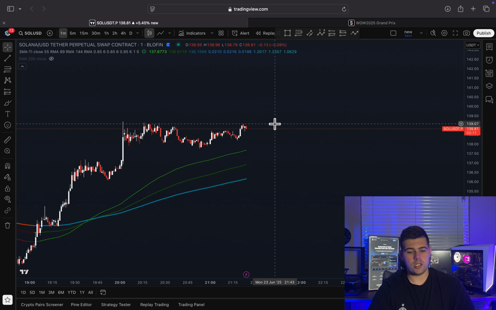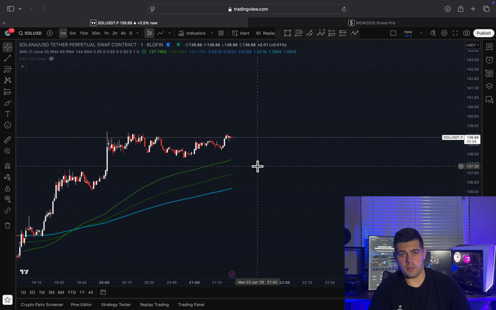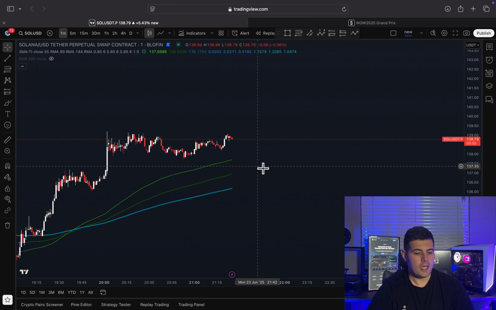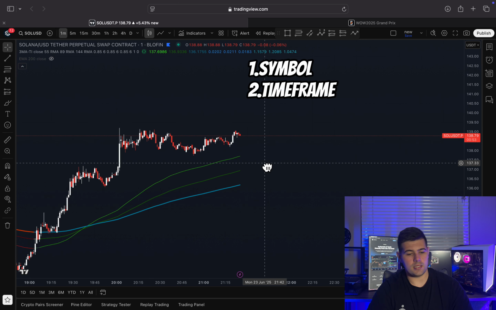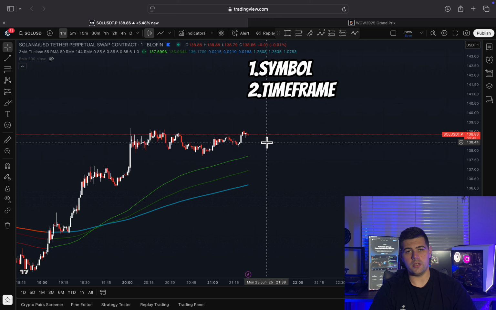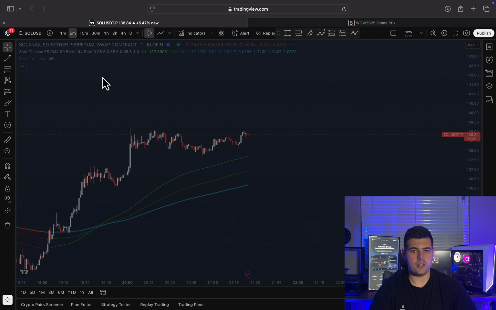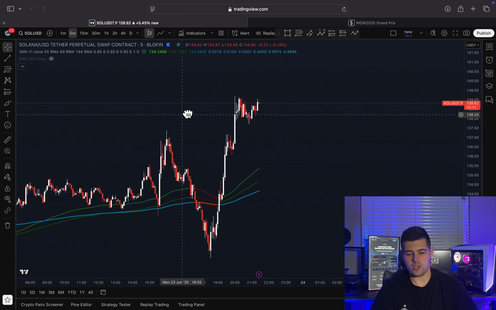The first thing we need to look at after we've added the indicator is the symbol that we are trading. I'm currently trading Solana, Ethereum or XRP, but you can choose any ones that you are trading. It's good to backtest it a bit as well, because not all strategies work the same on all pairs. The next thing we're looking at is the time frame. In a previous video I covered why I won't be using the 1 minute or lower time frame, so I'll actually be using the 5-minute time frame for the strategy.